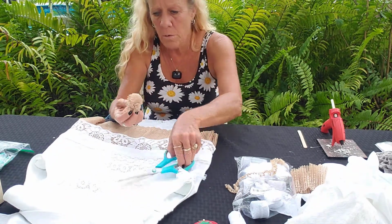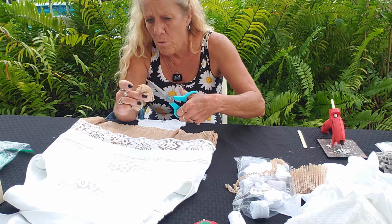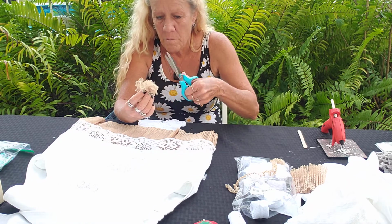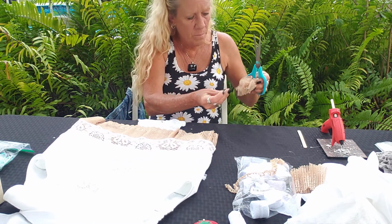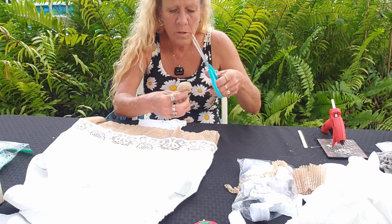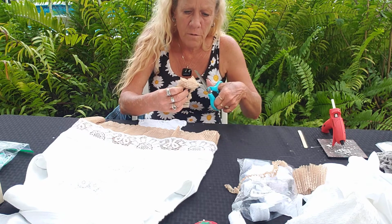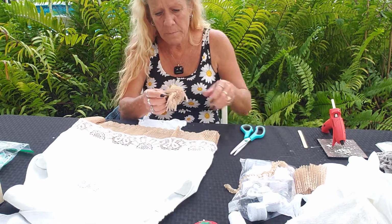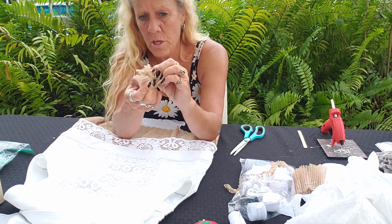Okay? So we're gonna take your scissors and you're gonna try to get through all the layers. And this is gonna get messy. If you think you got them all, it's fine. Okay, so then I'm going to do the same thing on the other side. Kind of try to get through there. Cut them all in half, which I think I did. You'll know if you didn't. Okay, so we cut all the end loops from the bow tie, and we're just gonna twist.